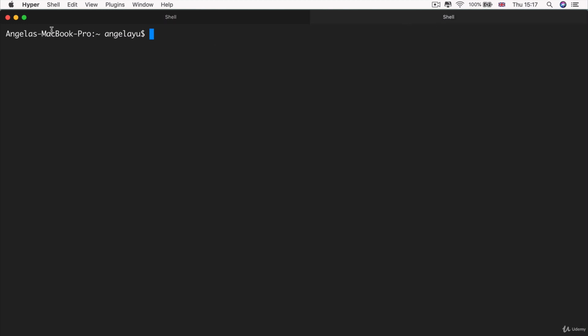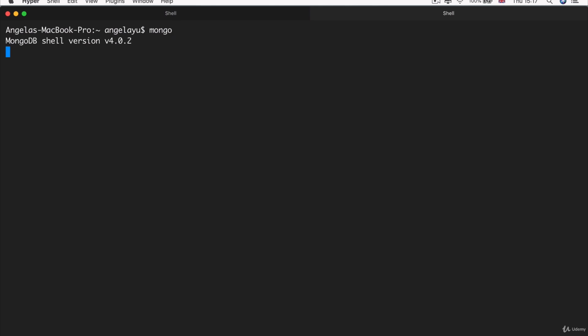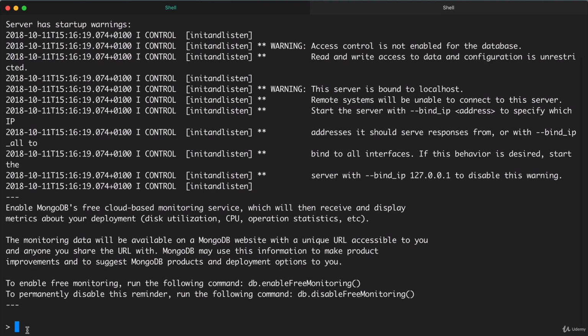In our new terminal, however, we do now have a prompt, and we can now tap into the Mongo shell. And to do that, the keyword is mongo without the d. And now if we hit enter and you see your prompt being changed to this angle bracket, then you are ready to use the Mongo shell. So the Mongo shell is basically just a way for us to be able to interact with our MongoDB databases on our local system using the command line.